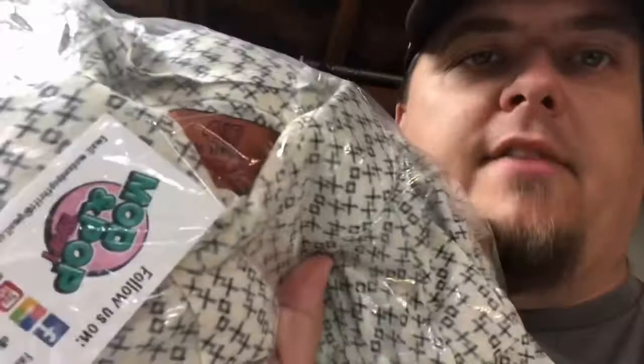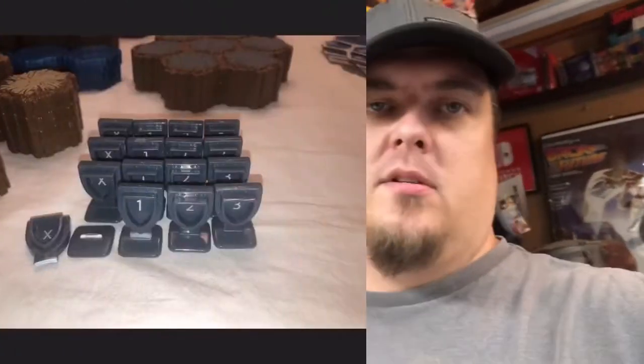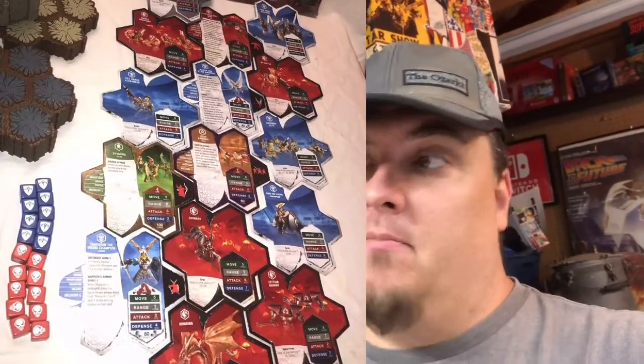Next up I call it a disco shirt — it's kind of polyester, and the collar is huge. It's a 417 Van Heusen. Van Heusen is not a brand I would normally pick up — it's like a Penney's house brand for dress shirts. But this is from the late sixties or early seventies. Still, it didn't bring a lot: $11.99 free shipping, but I only paid a dollar for it. And you guys were with me when I picked up this game for two bucks — it's a bunch of little parts, instructions, and big parts. I had it listed for $67.99, just kind of a shot in the dark, and somebody made me a $50 offer. I'm in $2, so I took the $50.